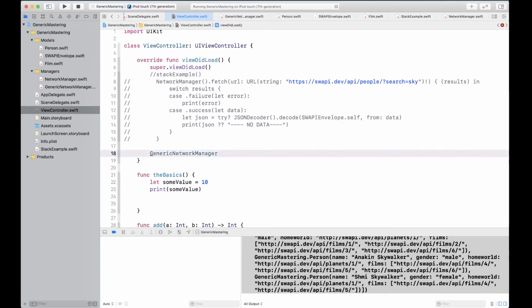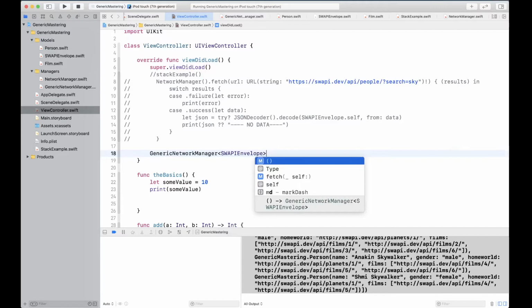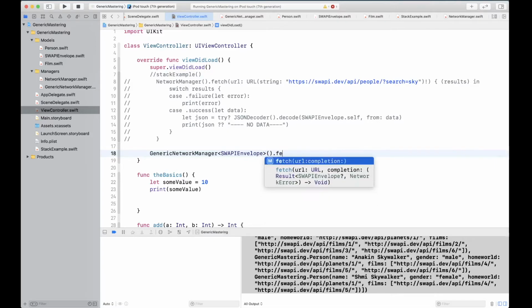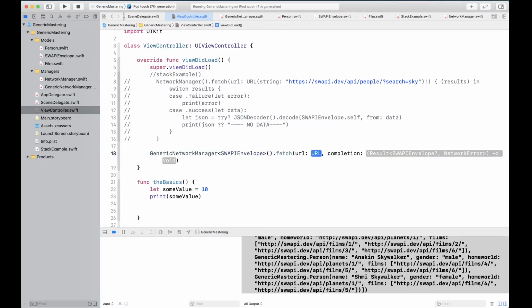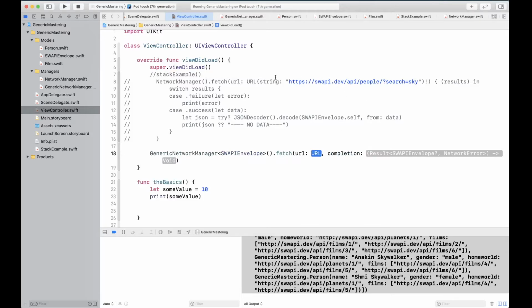This generic network manager needs a type, so it's going to be Star Wars API envelope. We're going to create its object and call the fetch function on this. Fetch is going to expect the same URL, so I'm just going to copy and paste that one.